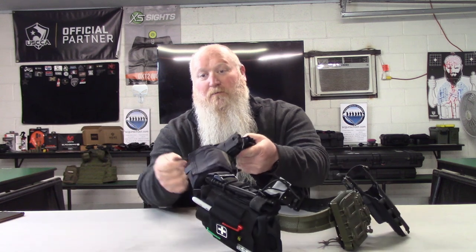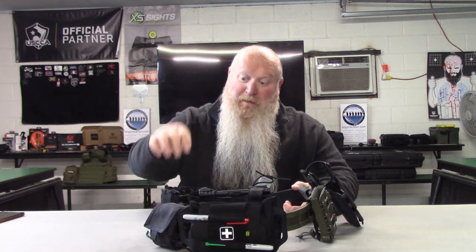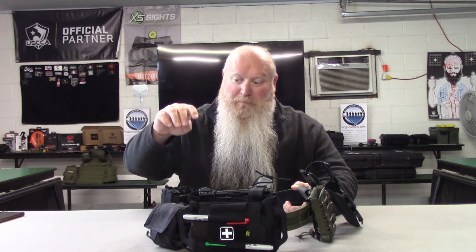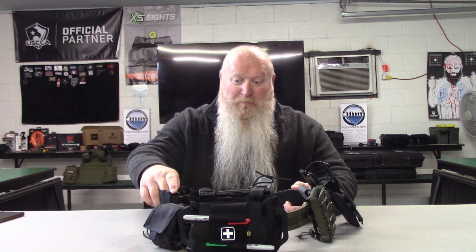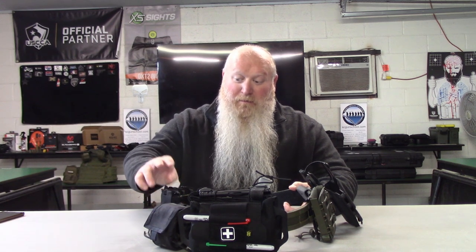You've got cords here so you can tighten or loosen, so they are universal. I've had AR mags in here, AK mags in here. I even threw in some FNAR 308 mags that were pretty much straight, kind of bulky, and they fit down in here as well. So these are kind of universal — what some people call taco mag pouches. Most people are going to understand what you're talking about.